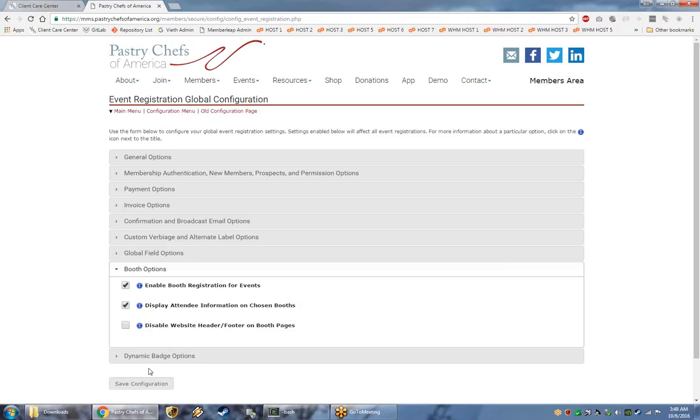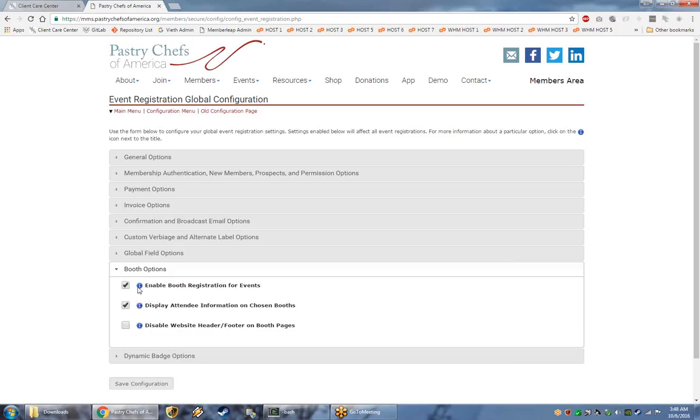However, if you're using an older site, or if you're using something with like a vertical menu on the side, or there's just certain layouts that won't work with the way that the booth editor is set up, that's what this option here is for. This will basically allow you to use the booth editor even if it's not compatible with your website. So if for whatever reason your website does not work with the booth editor, turning this one on here will allow you to still use it with your events and still be able to create those interactive maps.